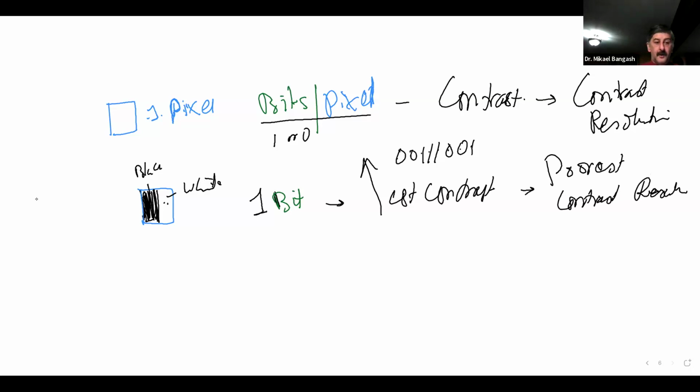Now, guys, if we only had 1 bit, which only gives us these 2 shades, a picture with only 1 bit per pixel, which can only give black or white to each pixel, is referred to as bistable. So bistable, guys, is the highest contrast and is going to give you the poorest contrast resolution of an image.